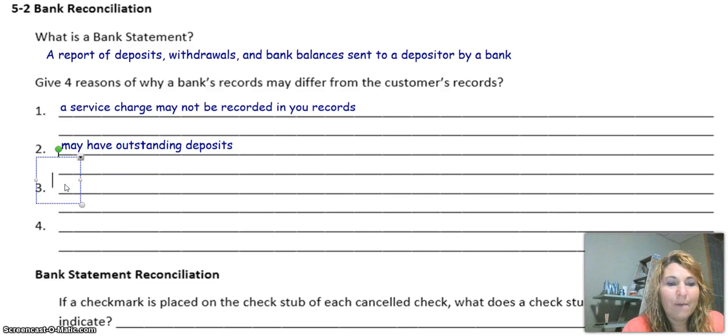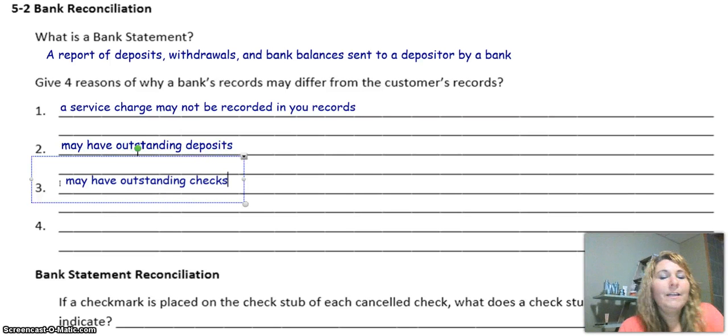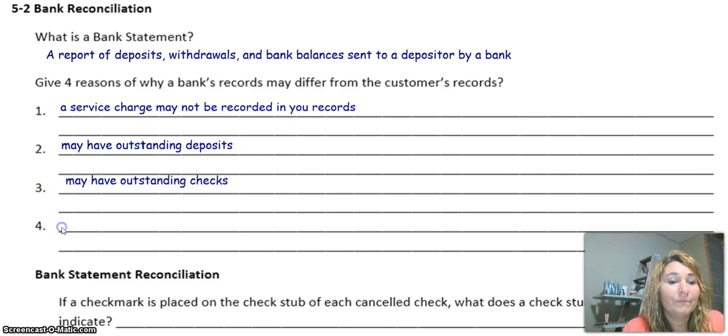The other thing that may happen is you have an outstanding check. An outstanding check is basically the same as an outstanding deposit. You have written a check, you know about the check, but the bank doesn't know about it because you gave it to your friend who then put it in their pocket and they haven't taken it to the bank yet. That's an outstanding check. It may be outstanding for a day, or for several months, so you always have to keep track of any outstanding checks.